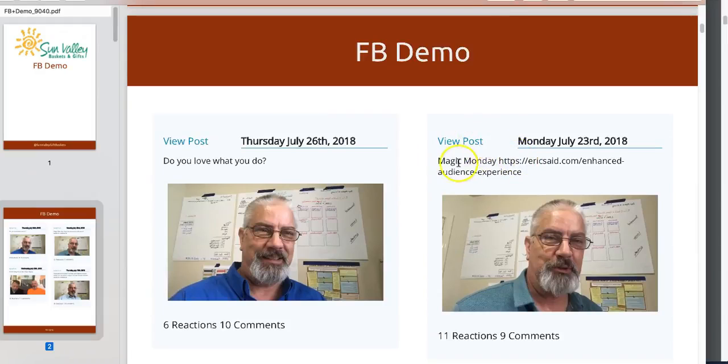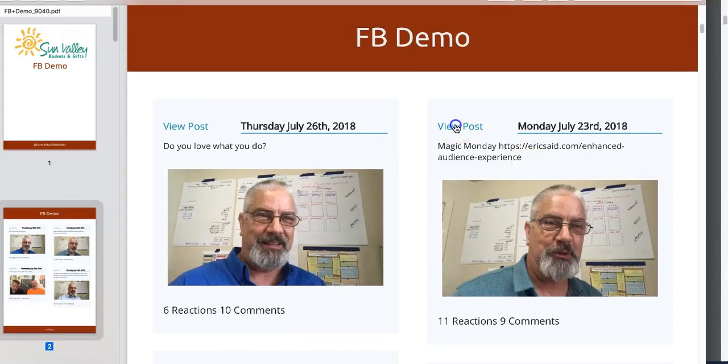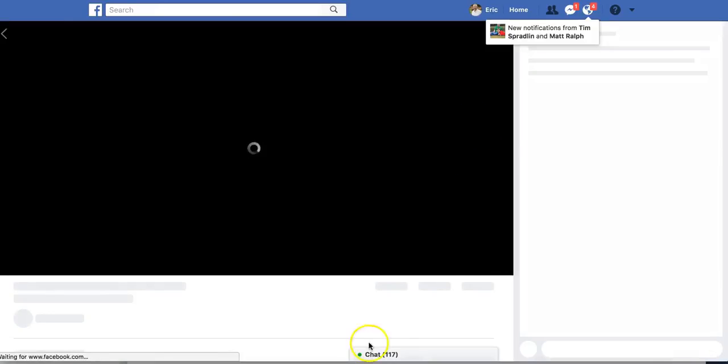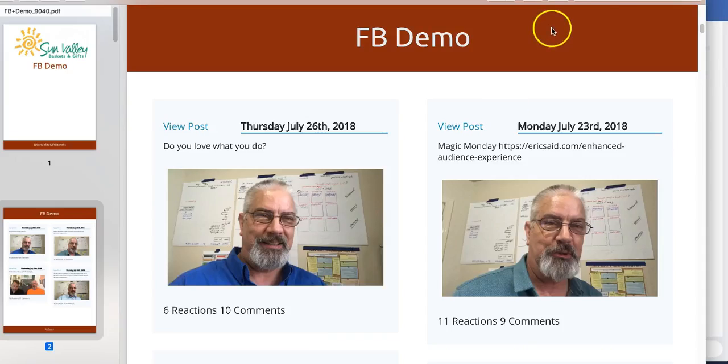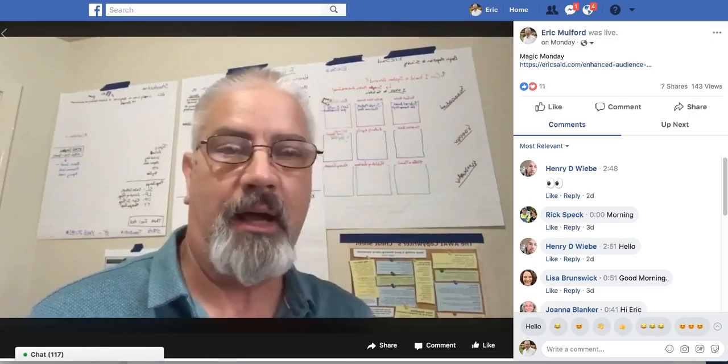Now, I'm inside of this, so this is something I need to be aware of. That link is there, but it's not highlighted. Okay, so you might want to highlight that link in this particular template to make sure that people know that that's a live action link. But this will take me directly to Facebook, and I still have that open. Okay, now it's going to play, so I won't shut that off.